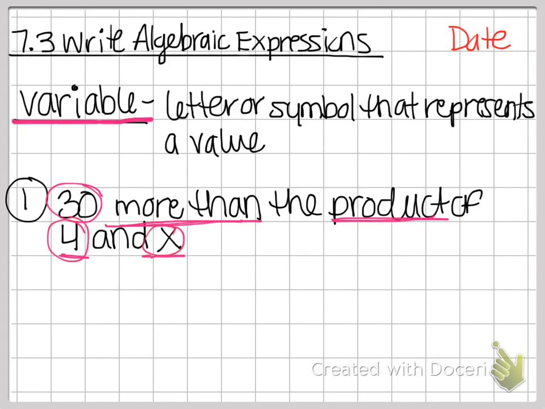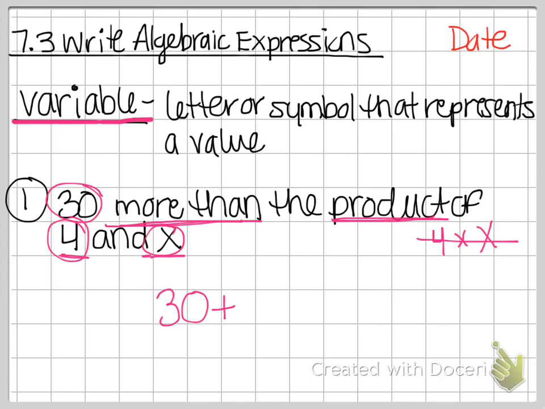All right, so how do we make sense of this? We can write 30 more than as 30 plus, and the product of 4 and x. So I know I'm going to be writing 4 times x. And there are different ways that we can do that. We can show 4 times x as 4 × x, which we are not going to be using anymore because if you look at that, you would get easily confused between which is the multiplication sign and which is the variable. So we're not going to get in the habit of using our multiplication sign that we're used to using. So I'll show you the other ways that we can write that.